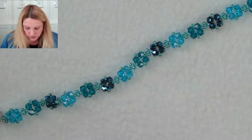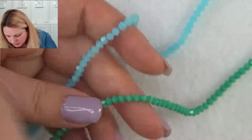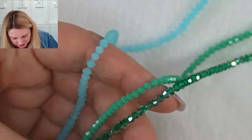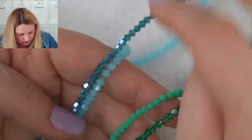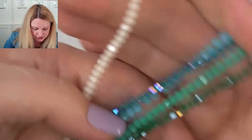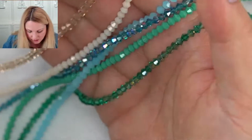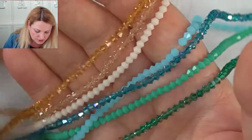Right, let's get going. The premium bicone crystals are just gorgeous. They're so nice to work with. They come in so many different colors. We've got opaque finishes, that's an AB finish, and this is another AB finish. I love all the finishes we get with this one. Now, what's so special about this? Let me just move them to this hand. What's so special is that they are pretty much the same size as you're working with them.